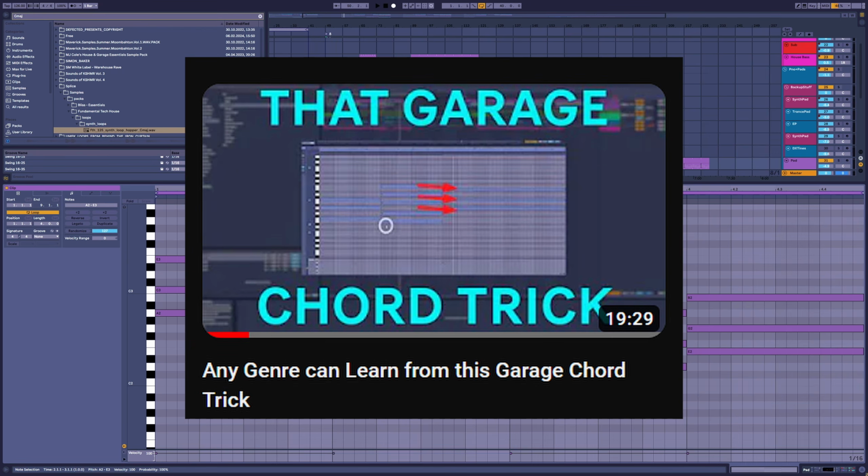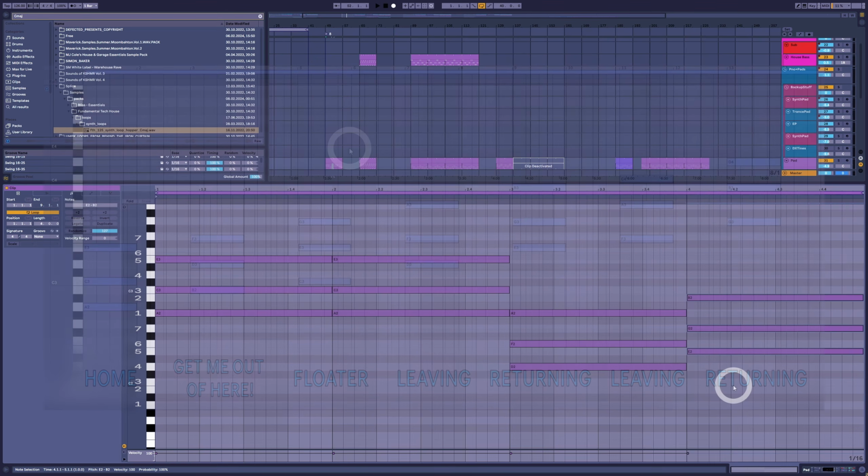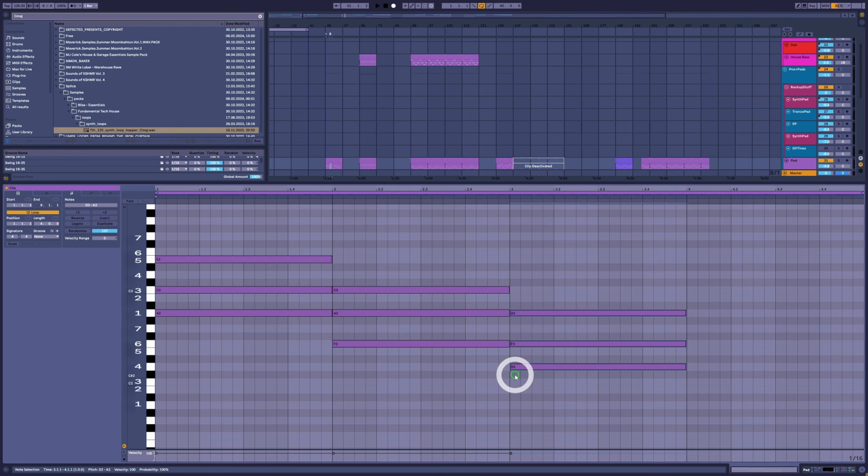But in a nutshell, chord 1's function is to be home, chord 4's function is to be going away from home, and chord 5's function is to be returning to home. Between the three of them, they cover all of your main chord stories, if you will. This works best when you are writing the melody to the chords. Whereas what we're trying to do here is the other way round. We are trying to get chords to fit to an unknown melody in a sample.